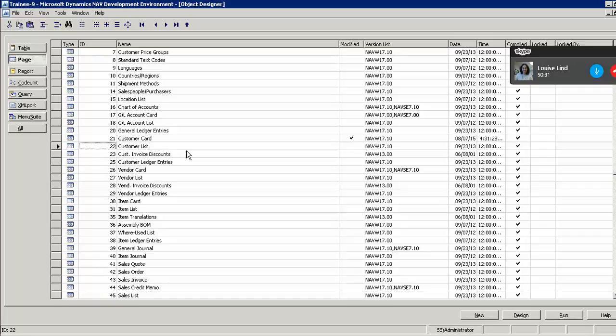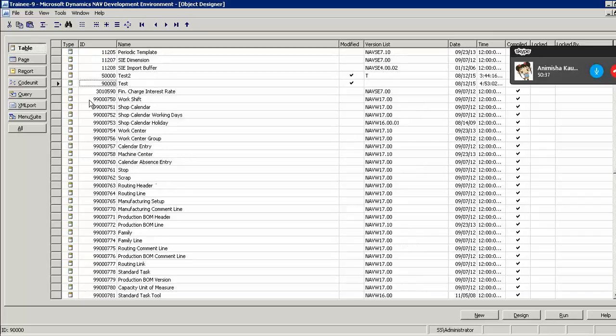Similar to the property of the fields, can we define our own triggers? No. Triggers and properties are predefined. Okay. We can create functions, but we cannot create triggers. Triggers and properties are predefined. We cannot change them. Okay.